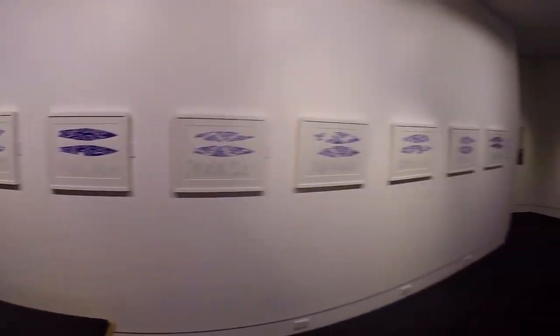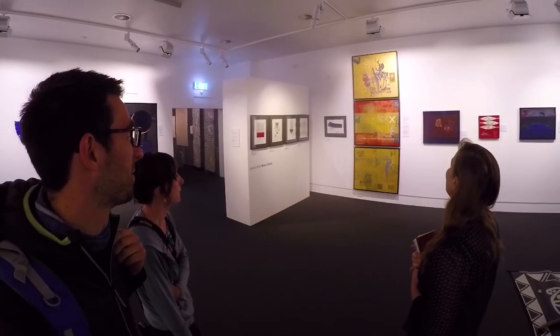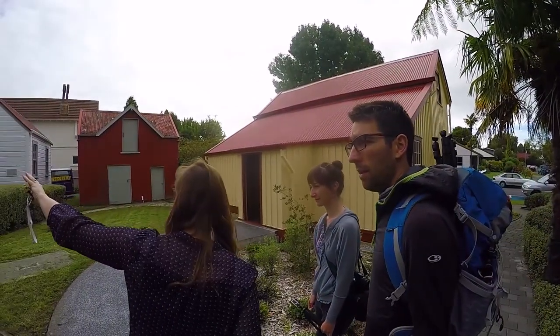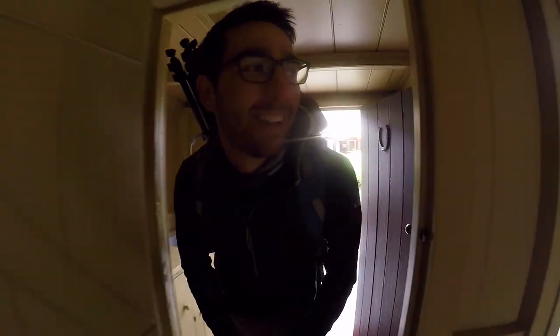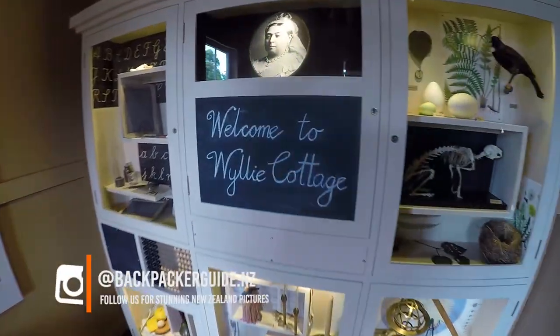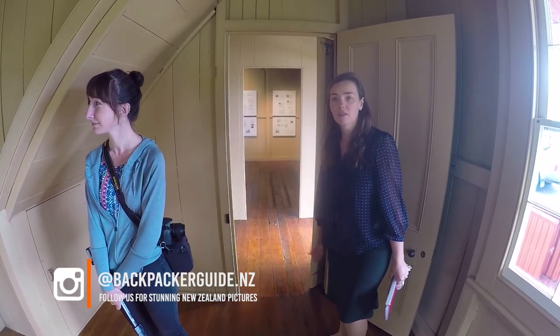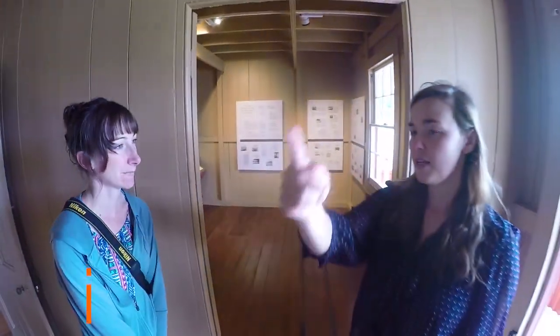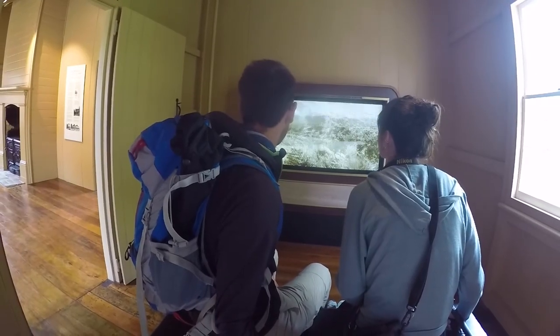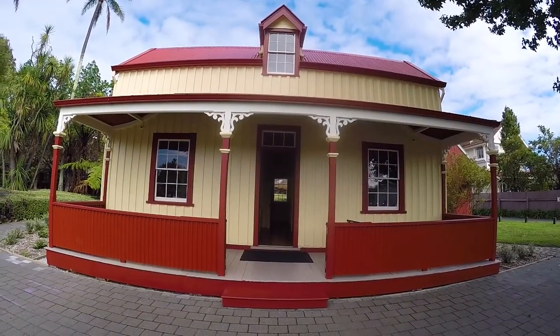Moving on, there is really a lot here. We are checking out a more modern collection — a lot of local art with a modern twist on Maori classics. And believe it or not, we are already moving on to the next exhibition. Yes, there is that much to see in this tiny museum — it's so cool. This next exhibition is the Wiley House, which is basically one of the first examples of European style houses in Gisborne. It's a great way to get an insight into how people used to live back in the day in New Zealand. The first thing I noticed is how small everything was — every single ceiling and doorway is much smaller than our current average, because back in the day people were a little bit shorter.